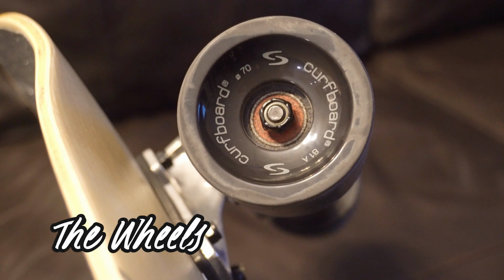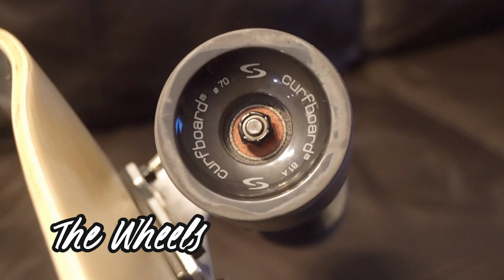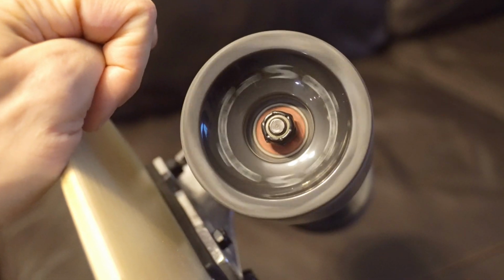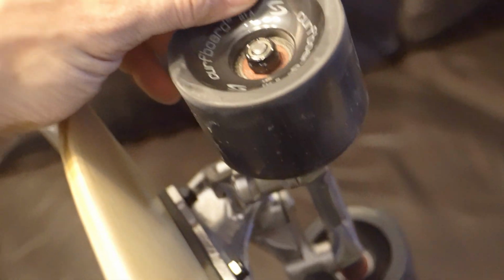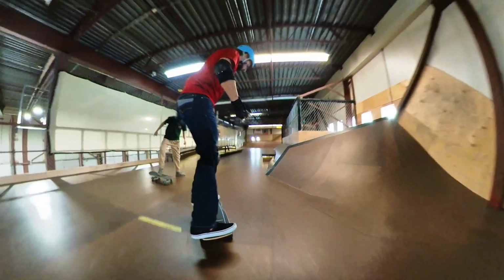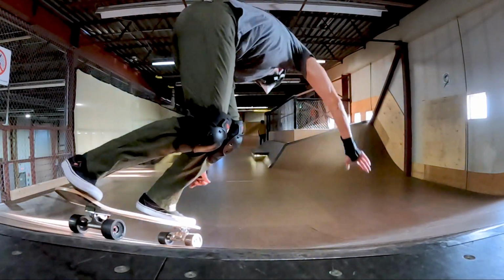The wheels that come stock on the Curfboard Wave SE are 70 millimeters. They're 81A durometer. They have a pretty large contact patch, and these are a bit larger wheels than I typically use because I do a lot of skate park riding. But I found these wheels to be very good. They were a perfect mix of providing the right grip you needed for pumping while still releasing in slides when you want them to. These wheels served me really well.